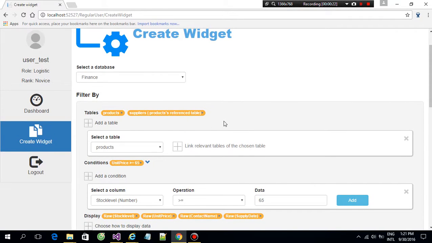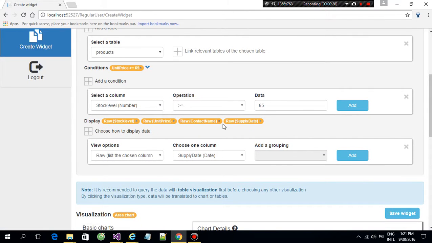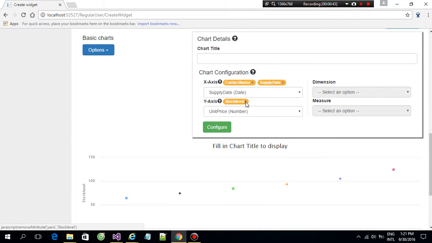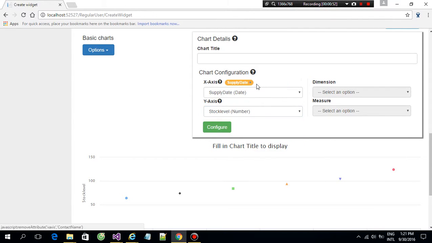It's not complicated. For example, for each batch that I provided here, there is an X to delete a specific table attribute, the columns that we have selected. If we press the X on stock level over here, it will delete over there, and if you want to put it back, just select it again: contact name, supplier name. This is the case only for the x-axis and y-axis, so there was nothing much to change. When we delete it, nothing is affected.